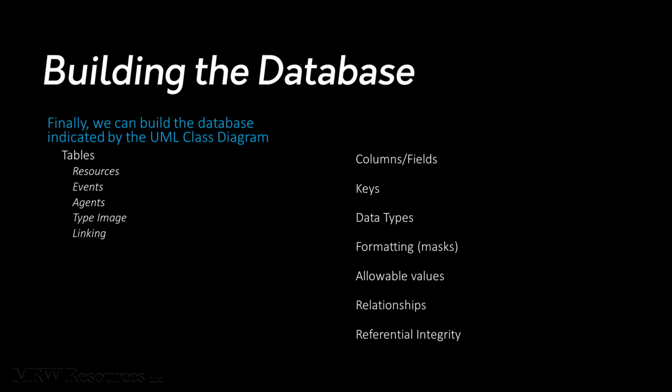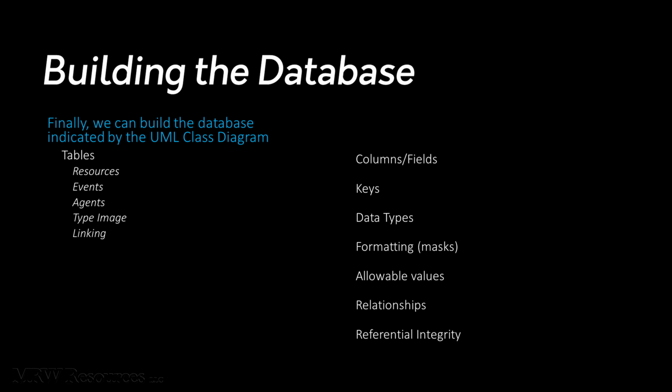What data types are we going to require for each column? How are we going to format the data in that column? And you can think of things like phone numbers, where they format it for you as you type it in, or postal codes, tax IDs, social security numbers, things like that, where the dashes automatically get inserted for you. So what kind of formatting or input masks do we want? Do we have a list or a range of allowable values for that column?